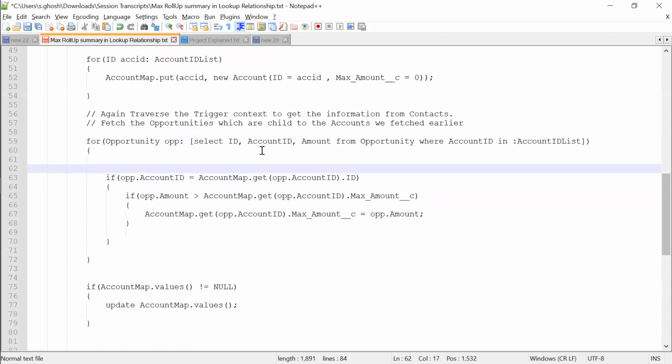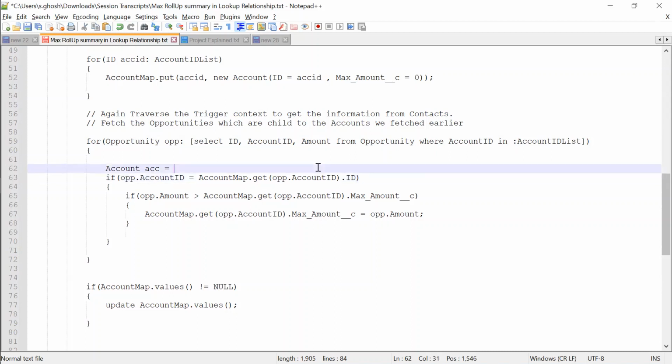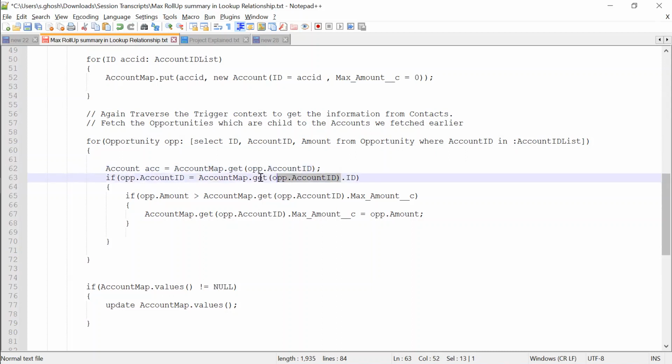Okay. So here we can write like this: account ACC equals to, and then you can write it as ACC. So now is it clear?